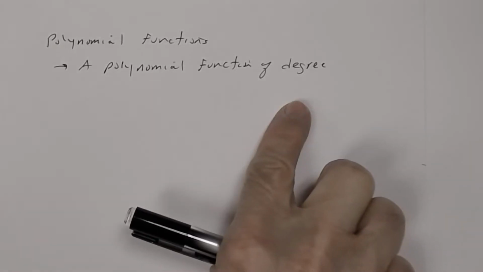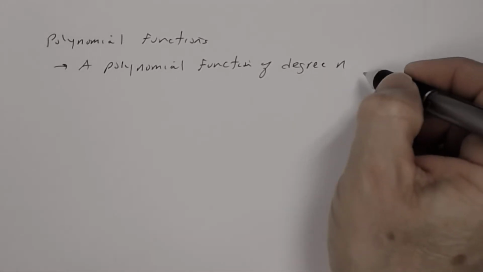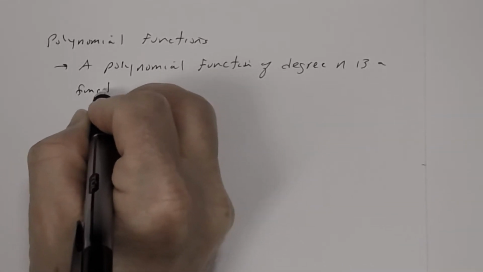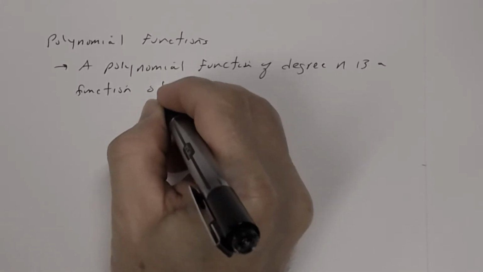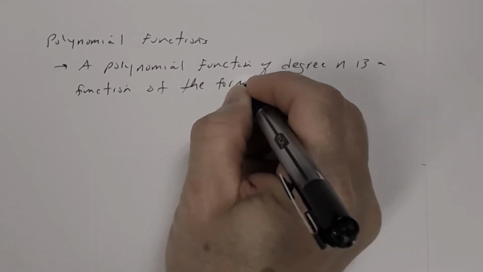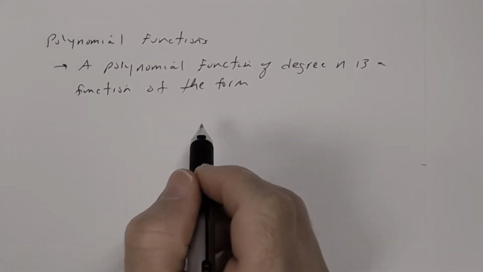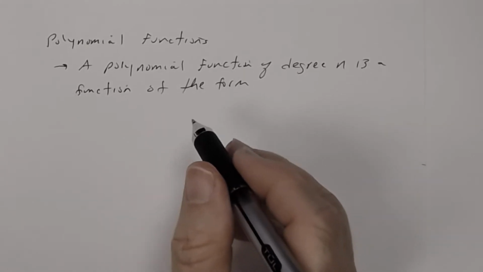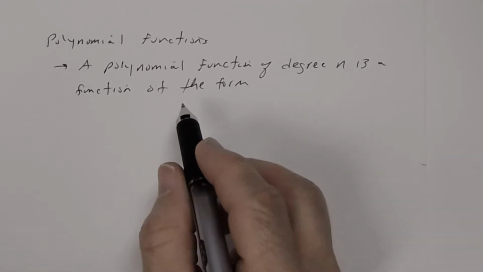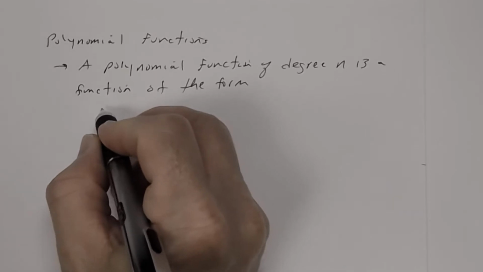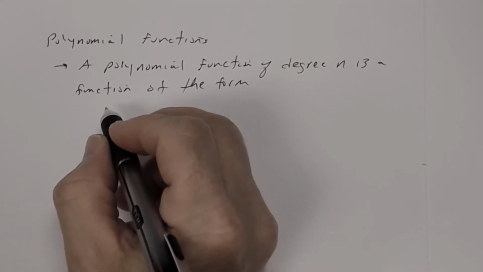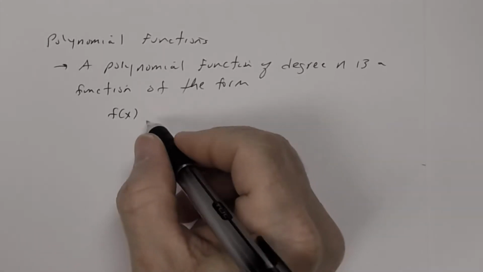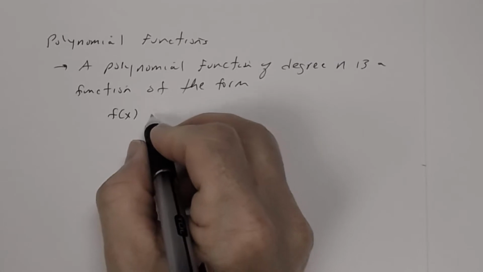So a polynomial function of degree n, so you can understand what that means in a little while, is a function of the form. So it has this form, so it looks just like this. Now what I'm about to write will be a lot of variables, letters, and symbols, but we'll look at some examples. I'm going to go ahead and use the notation that your book uses, f of x. So it has the form f of x, or any function notation, doesn't matter, but it looks like this.